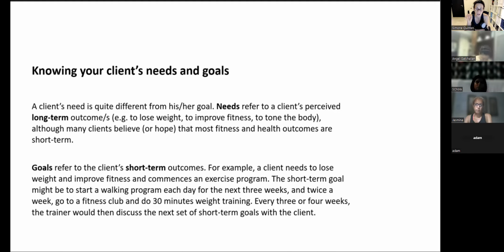And it doesn't reflect good on you as a trainer. I had one client, they asked me to do a favor. She wanted to attend a wedding for her cousin, and she's a bridesmaid, and she needed to go 1 size down. And she wanted to lose, I don't know, I think it was 12 kilos or something like that, what we calculated in an extremely short amount of time.